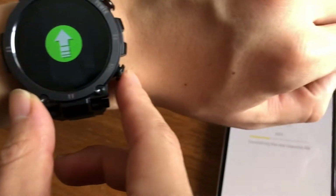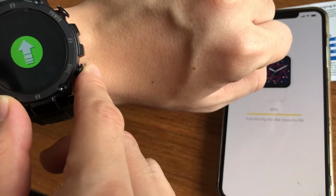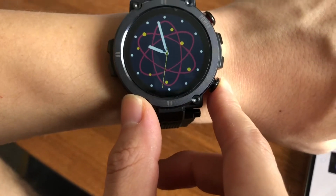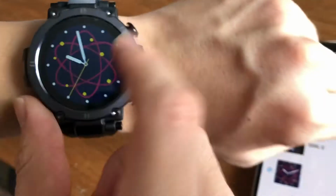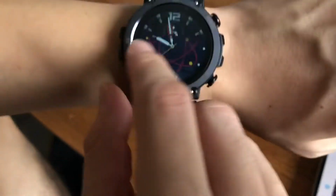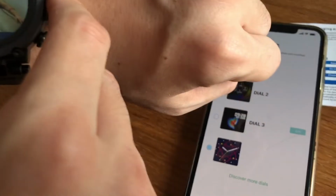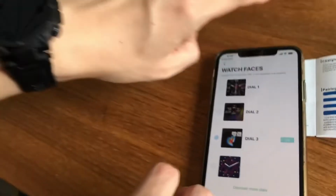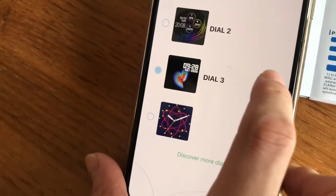Still loading. Transfer percent, 90%. I think it's done. There we go. We have these brand new watch faces for you, and we have 4 now, as well as my own photo here. So you can customize your own watch face by simply clicking edit.